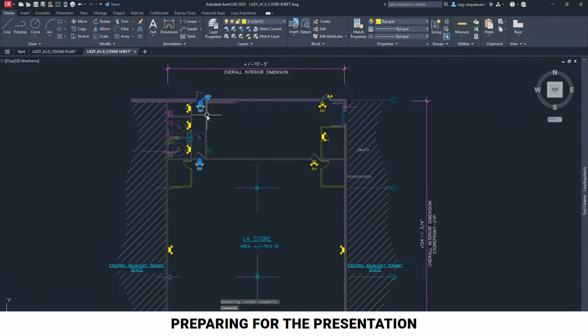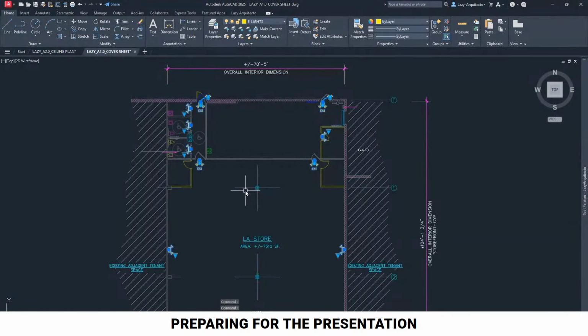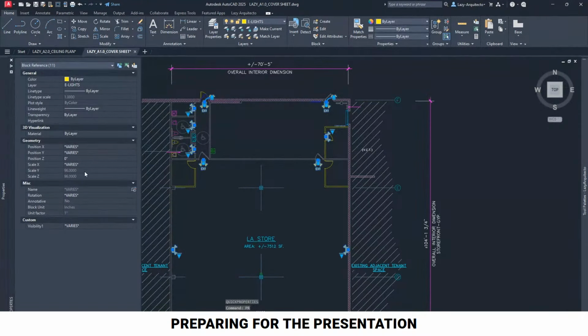Now let me go ahead and scale them. We're almost there, guys.